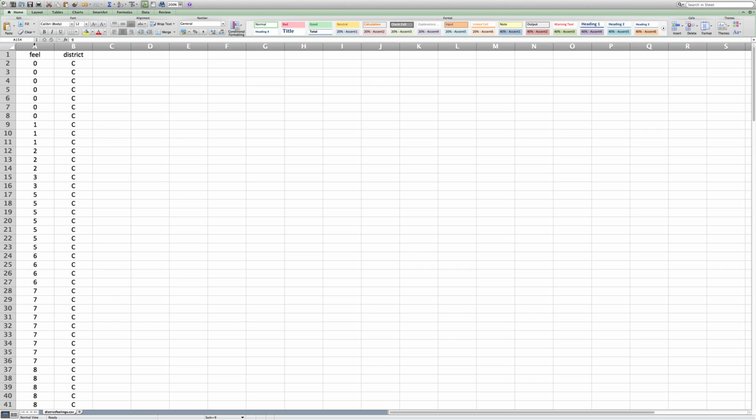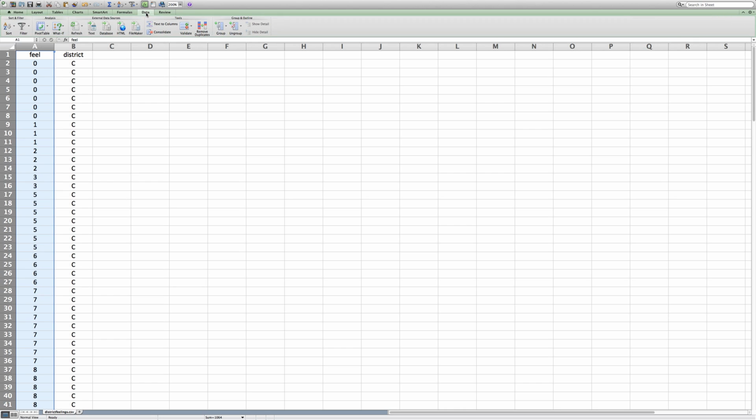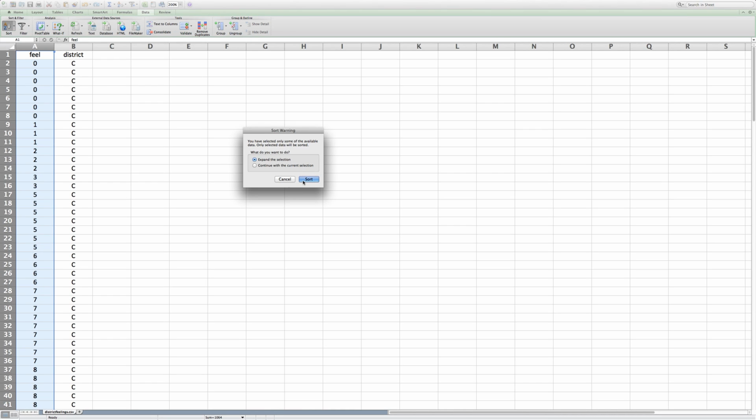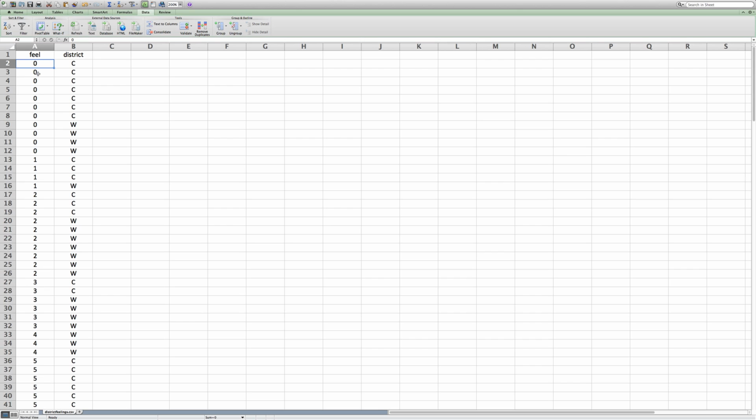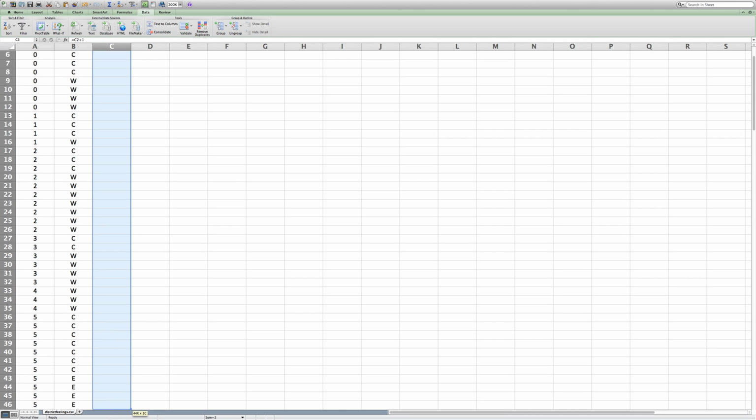Now the first thing we would want to do is rank our scores, just as we've done before. I can come over here, go to data and sort, expand the selection, and you can see that we put these in order, zeros, ones, and so on. Now the next thing we need to do, as we saw previously, is rank these. I'm going to take a shortcut here and do our ranking from 1 to 2 and just do a fill down, because we have a lot of scores here. Last time I had a manageable data set just to illustrate how the rank sum process goes, but we have a much larger data set now.